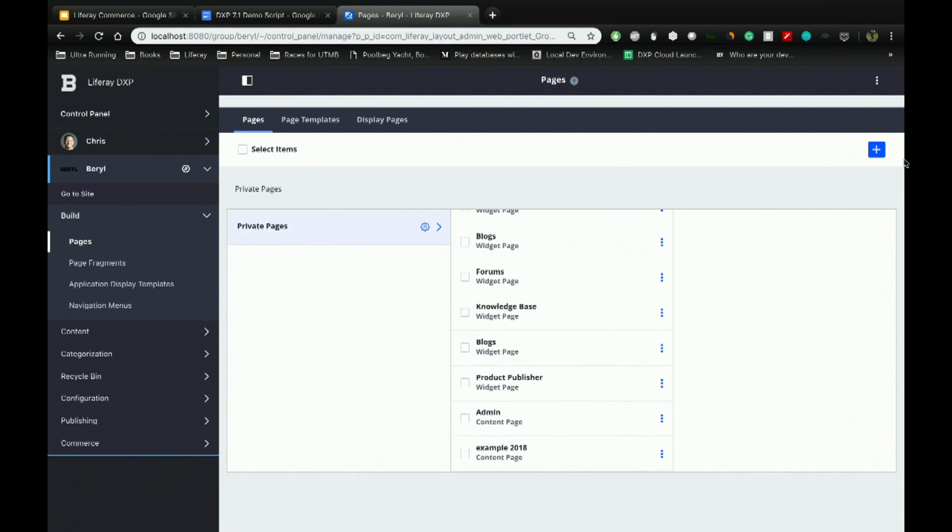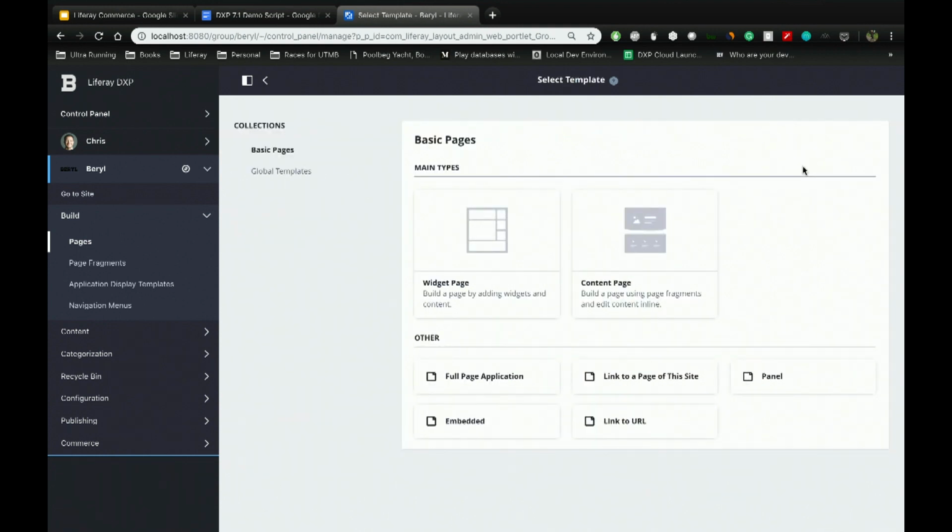So what we can do now is you can just go here, create a new page, and now we have divided this into the widget pages and content pages. And like I was telling you, these content pages, the use case for this is more towards the business user that wants to build very fast a page. And I will show you that. And the widget page is more if you want to bring your portlets together, if your IT team wants to build something very dynamic, very interactive, then you use the widget page, okay?